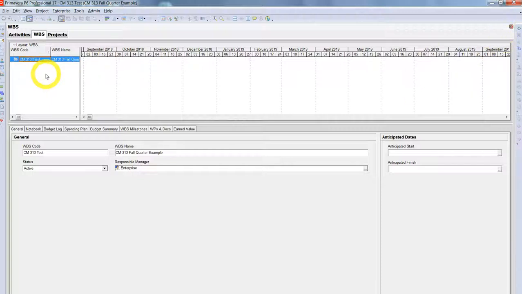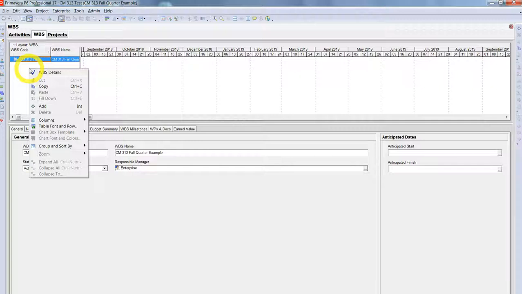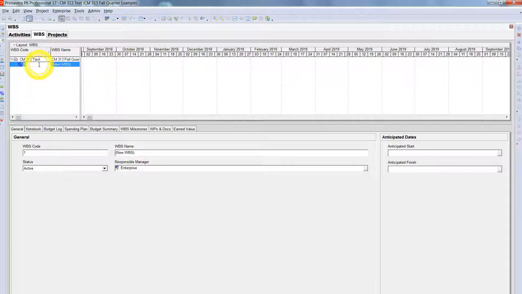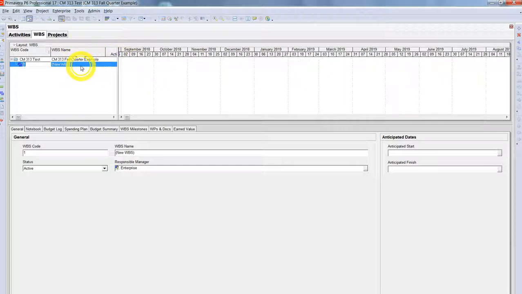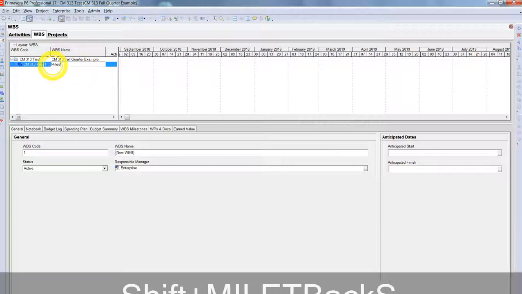It's going to be the same way we add our WBS, but we can also do it another way, and I'm going to show you that here. I'm just going to right-click and hit Add. As you can see, it created something. Awesome. So I'm going to create my work breakdown structure, and I compare it to writing a paper: these are like the paragraphs. Let's go ahead and create one. The very first one I like creating is milestones.